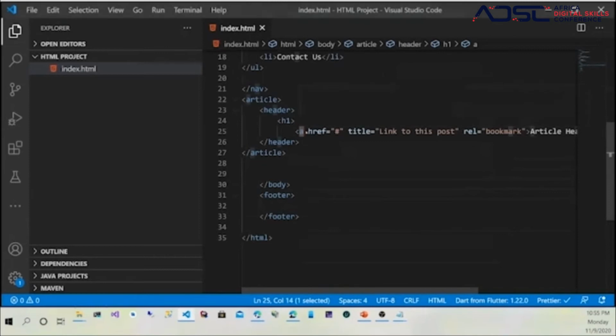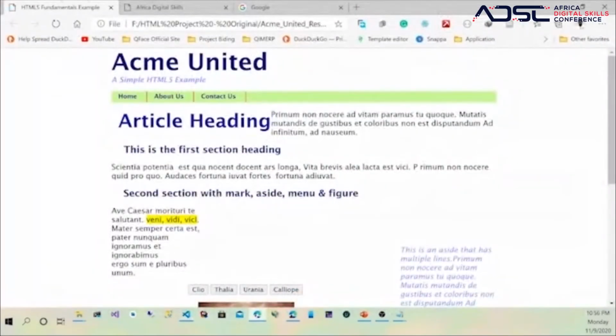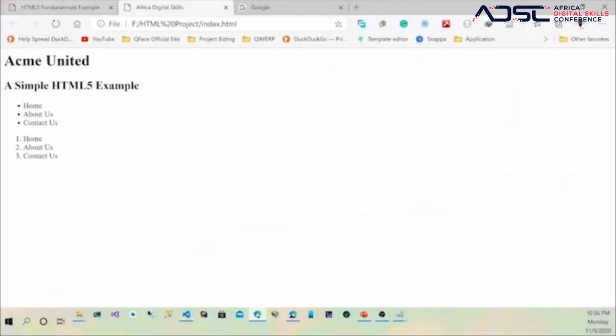We have an A tag here, which is used for links. Okay, so if you have any link, the href here shows the link. So if I save, go back to digital skills and refresh, you realize we have the article heading.